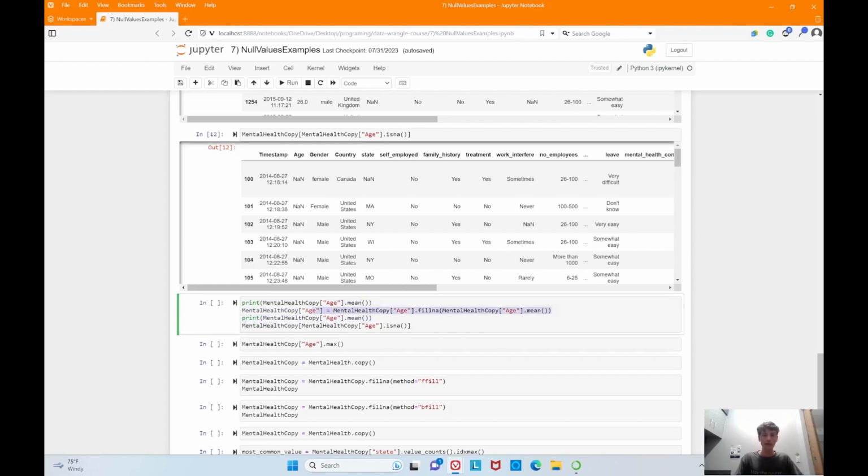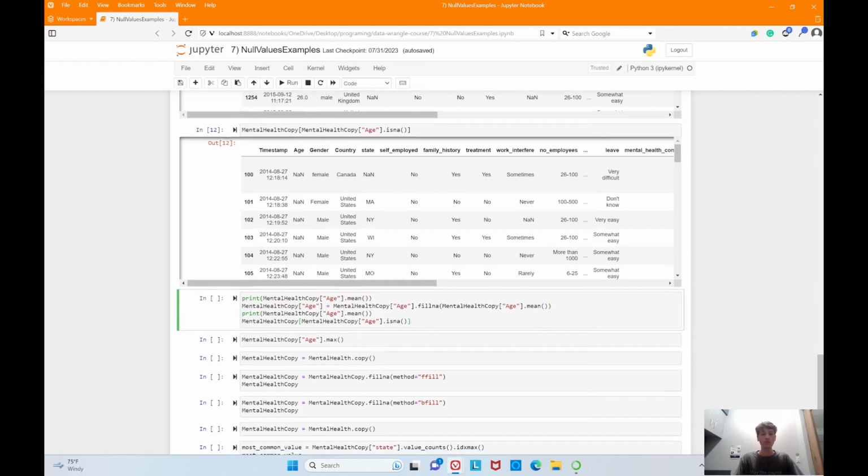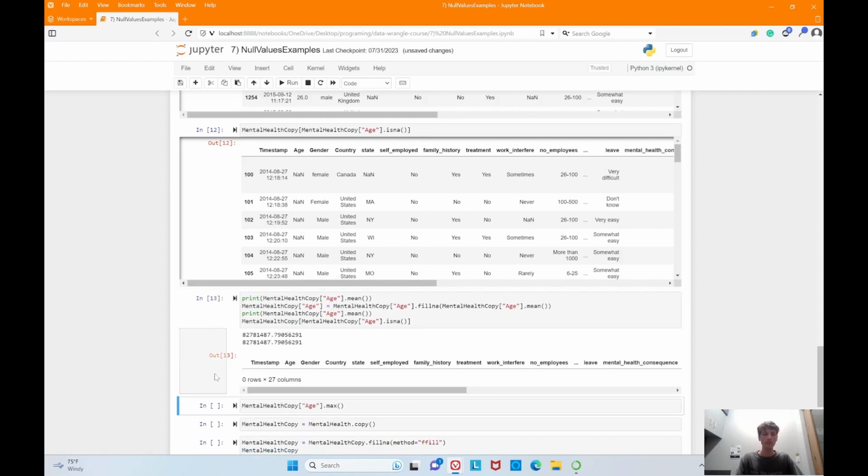So down here, let's do that with this line of code. Right here, we're going to take the age column, and we're going to replace it with the age column where we're filling in the NAs with the mean of the age column. And before that, we'll check what the mean is, and after that, we'll check what the mean is, just to make sure we haven't changed the mean. And then we'll print out everywhere there's an NA value in age, which should be nowhere. So let's try that out. So yep, our mean is the same, and we have no NA values.